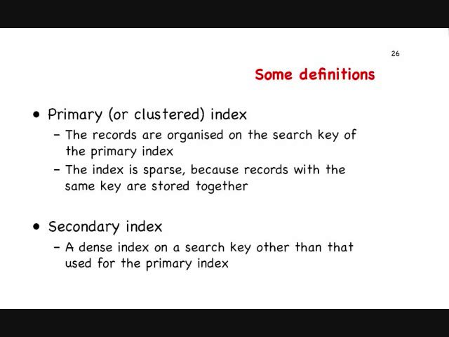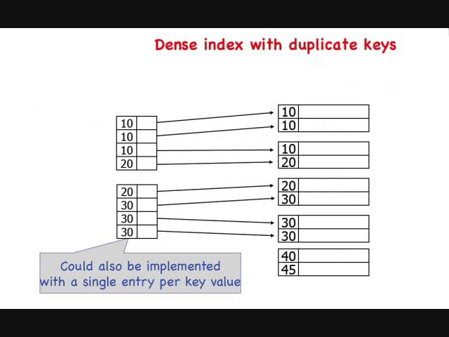Okay, so we've looked at that. Here, what do we do when we've got duplicate keys? Because we can have duplicate keys, since this is just stuff we're searching for. We're searching on name, just think of all the Smiths in the world, or at least in the UK. And there's lots. So, how do we do it?